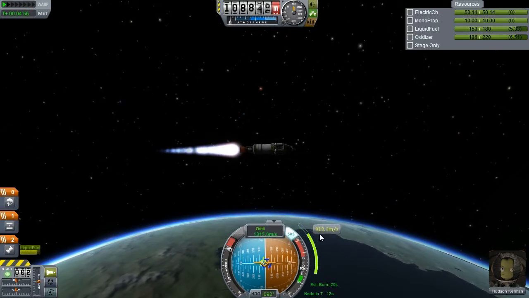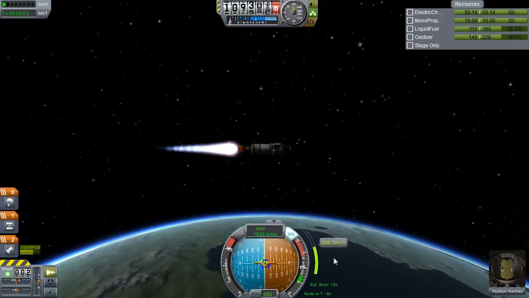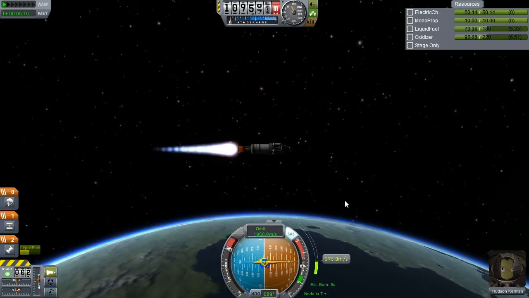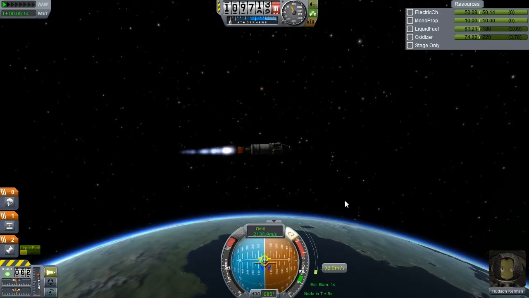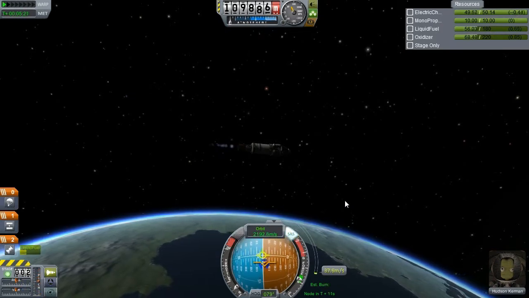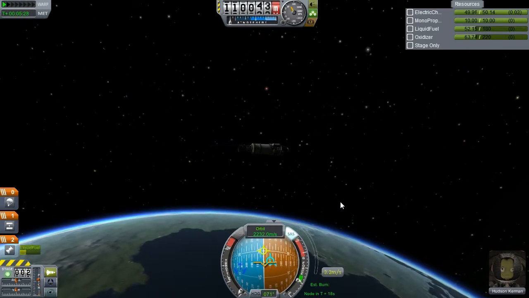You can see the necessary delta V falling. The delta V necessary to accomplish our maneuver node is dropping, which is good. And yeah, we're doing fine. All that goofiness at the beginning of the launch, no problem. I'm going to slow down a little bit, drop our acceleration as we come close to completing our maneuver. I'm just all over the place there. And we cut our engine.